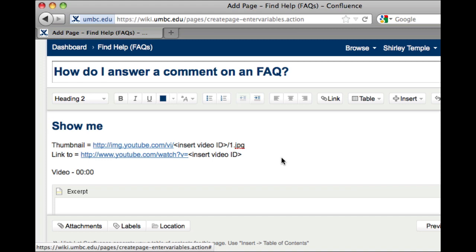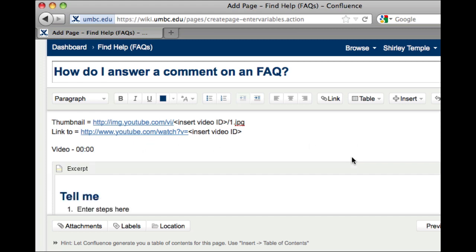And what we can do is upload everything to the same link, and to be able to provide the thumbnail and also the link to the right video in the same hosting site. So that's the show me part, and it's also good to put in, give the site visitor an idea of how long the video might be, because they don't have time to watch a 5-minute video. It's good for them to know that before they go in and click on the thumbnail.